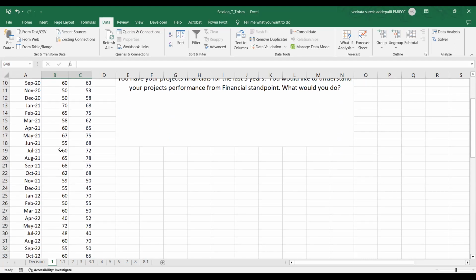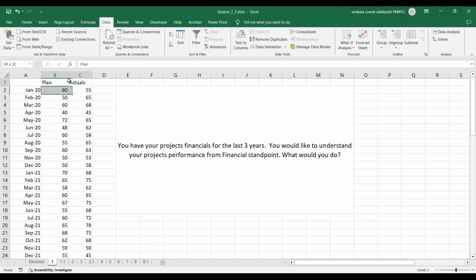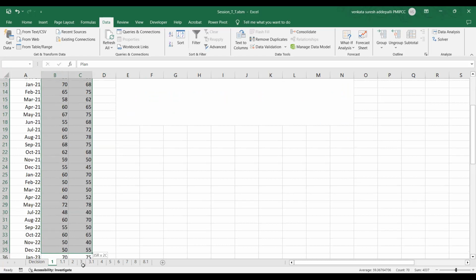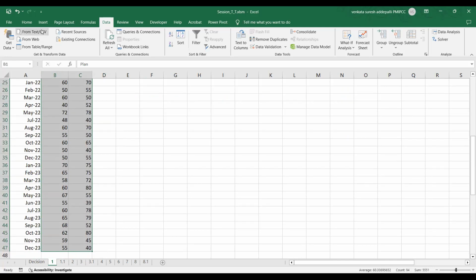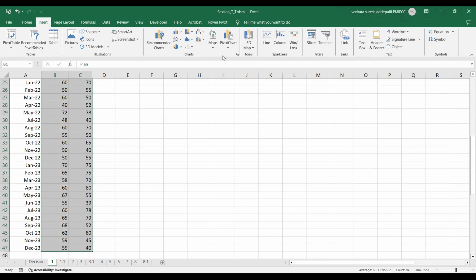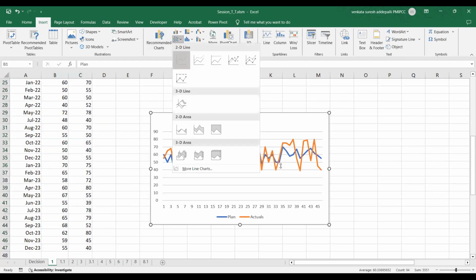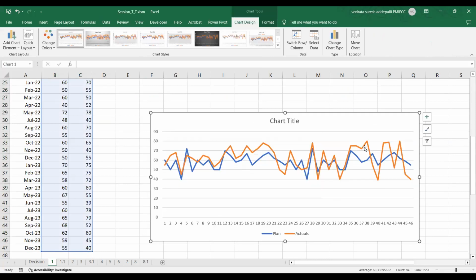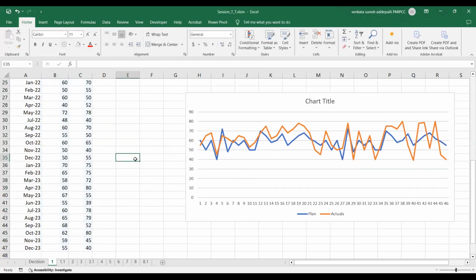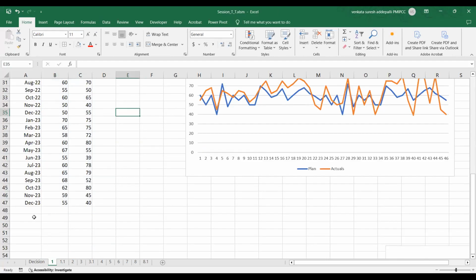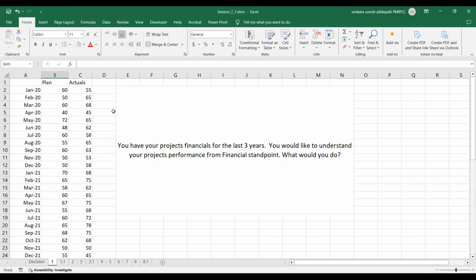Probably a pictorial representation or a graph could help us see how we perform. Okay, let's try that. We can show some bar chart so that we can understand the pattern. I would start off with the delta. I would first calculate the delta between actuals and plan. That's an important number for me. Okay, so how do you calculate the delta? Month on month, against planned and actual.